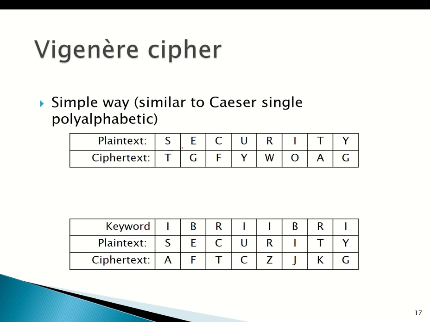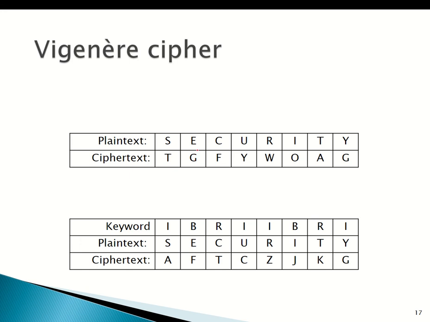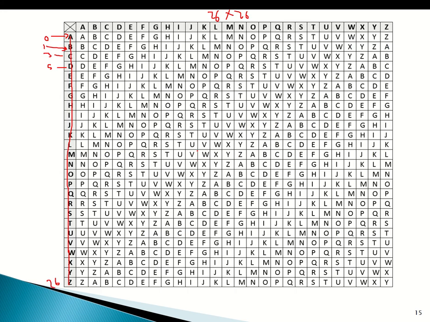Okay, so if I want to encrypt the word security without a keyword, this is the simplest way, and we have the sophisticated way. There are two parts: either you can use a keyword or you can do the encryption without a keyword. So let's take the word, for example, security. I'm going to write it here: SECURITY.